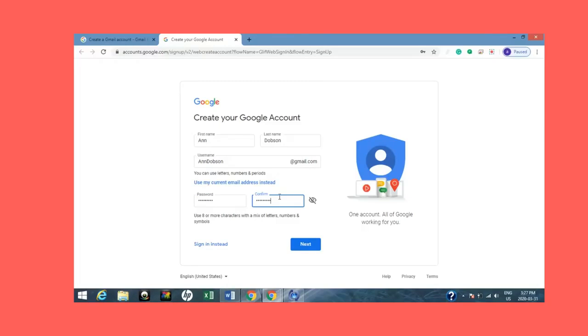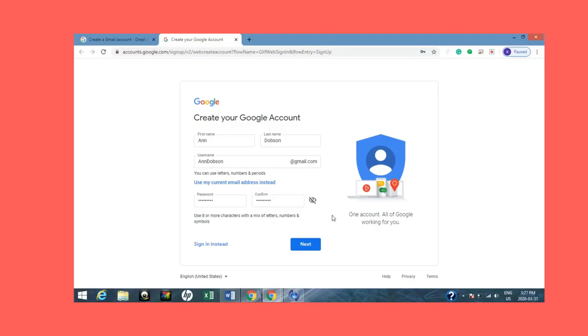Which brings us to a very important point. Can you please write down your username and password right now and keep it in a very safe spot? You don't want to forget your username or password, and a lot of clients, they do forget this because if you get signed out of your account, you have to sign back into it, and sometimes you can't remember your username or your password because you have so many different usernames and passwords right now, probably. So it's very important, write down Gmail, username, and password, and keep it in a safe spot.